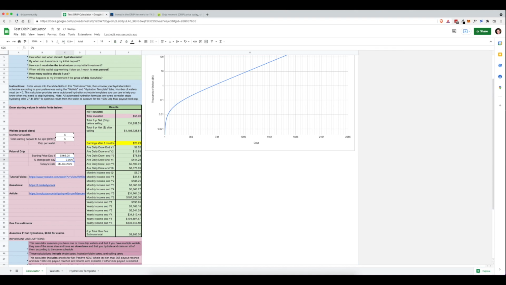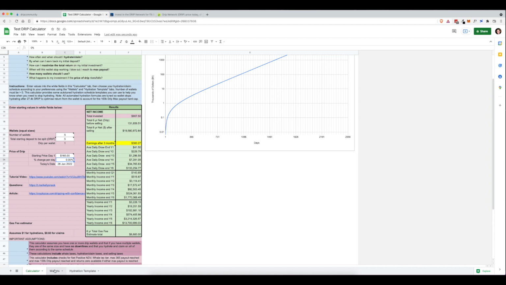But I'm going to go ahead and put that back up to what it's currently at. So you can see that if it stayed at $165, in 6 years I should be able to claim $19 million in profit. I know this sounds too good to be true, and there's a lot of calculations that go into how you actually get paid out, and you can't actually take your money out for 1 year. That's to ensure that the drip token does not fluctuate in value tremendously. It's just a really great way to ensure that the price of the token that you are able to get out is more than what you put in.